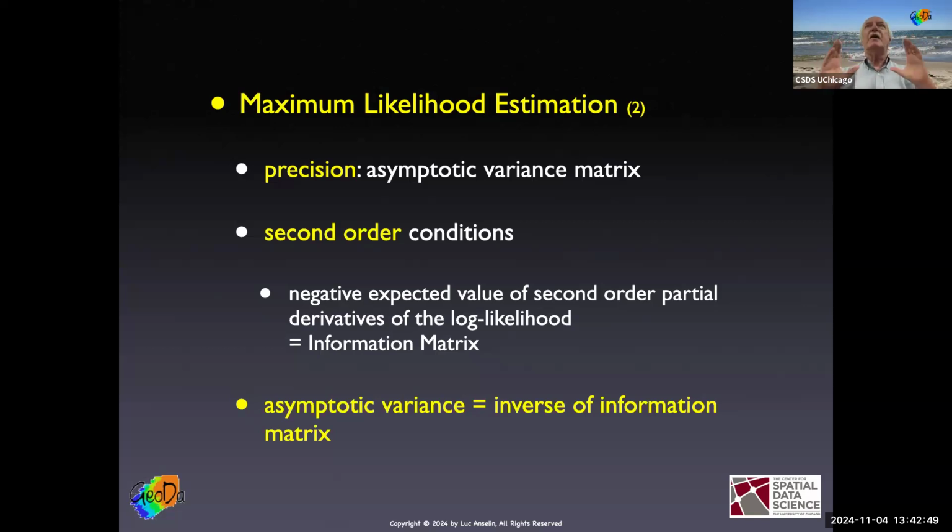In most cases, there will not be a clear analytical solution. So you can figure out the information matrix because that's just partial derivatives. Then you get the expected value, put in a negative sign. That, I'll show you for the spatial lag case, has a nice shape, something you can understand. But then the inverse of that, you don't know what it's going to look like. That's just a numerical thing, right? So 2 steps. First step is simple optimization. Find a solution using first order conditions. Second step, you need the second partial derivatives. You need this matrix, the information matrix, and then you flip it around.